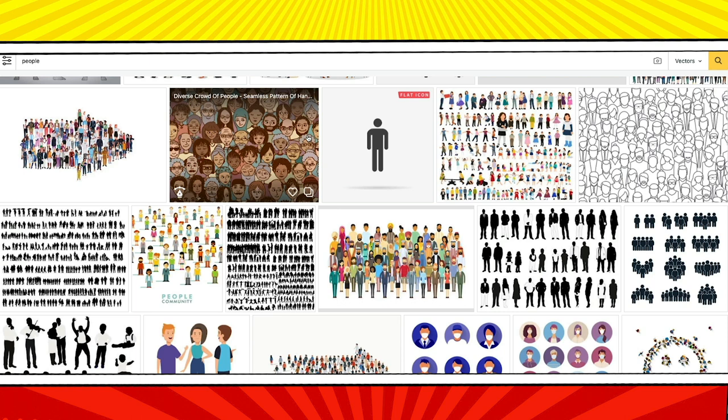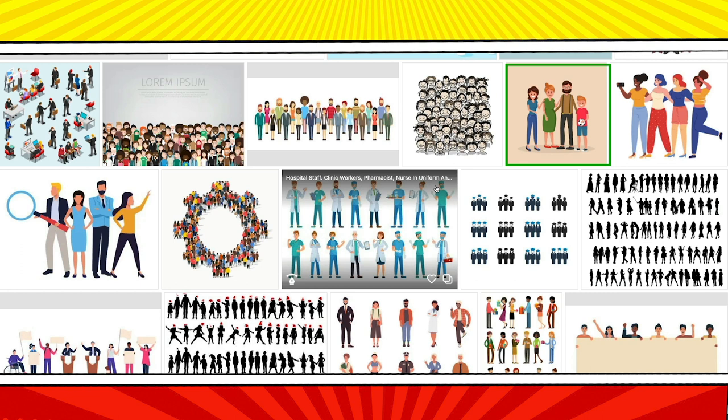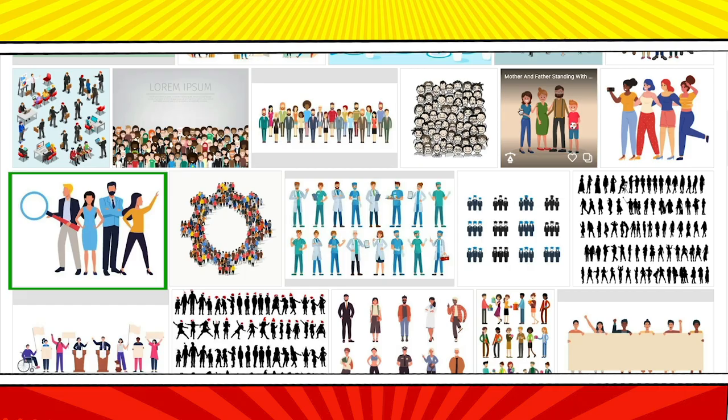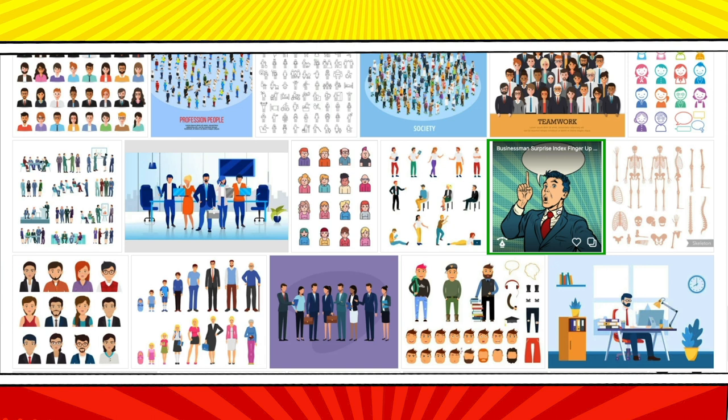I really like the ballet picture — the colors are vibrant and there's a strong sense of movement and the characters feel like they are dancing together. Anytime there's a part of an image that seems strange to you but you can't figure out why, it's best to just move on. You could spend hours trying to figure out what caused that initial feeling, but there's no point — you have good instincts. Scrolling through the images, you're going to see images you like and don't like, and then some images are going to really pop for you. This image is exactly my style and we found it without even looking for it.